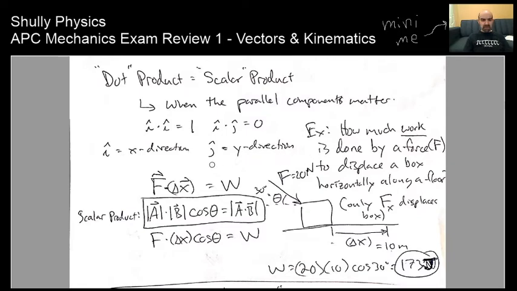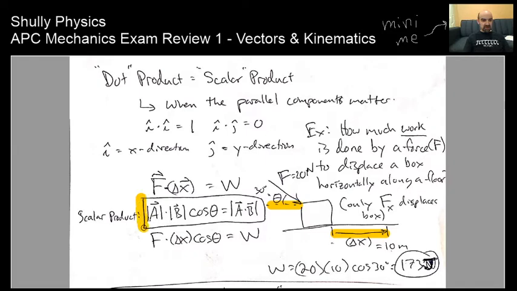And here's our example. How much work is done by a force to displace a box? So in the case of work, if you push down on a box, it's not going to move the box, but that pushing force will only be effective in its horizontal component. So its horizontal piece is what's going to displace it horizontally. In this scenario, work is the product of force and displacement, both of those being vectors. So we're going to take the dot product, the scalar product, and the result that we're going to get out is directionless. It has no direction. So that's why it's called the scalar product.